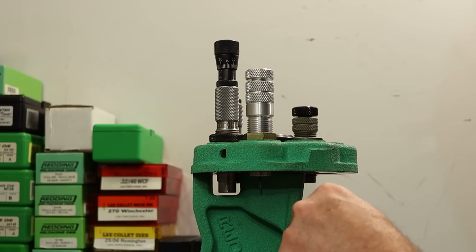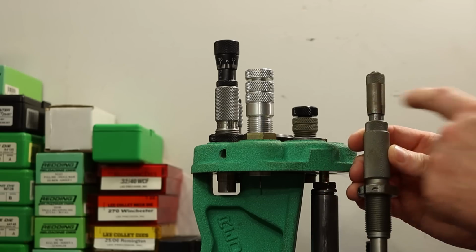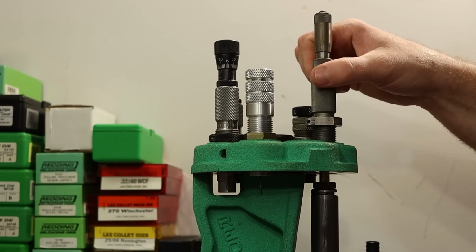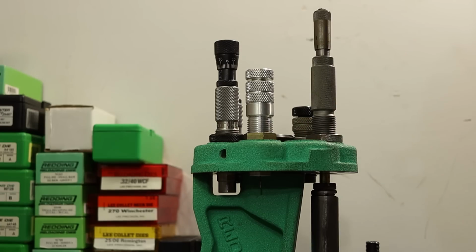Okay, so our charges are weighed out and we're ready for bullet seating. Got a Hornady custom grade seating die with standard seating stem. So I've got a case raised all the way up. I'm going to screw this down until I feel it touch. There it is right there. And then back off of that about a turn and lock it down.